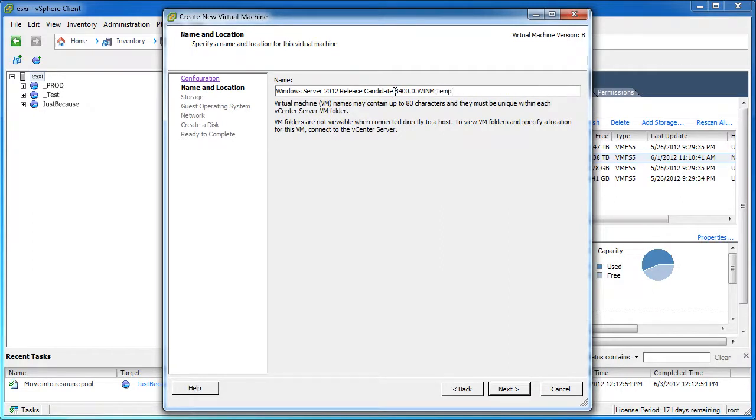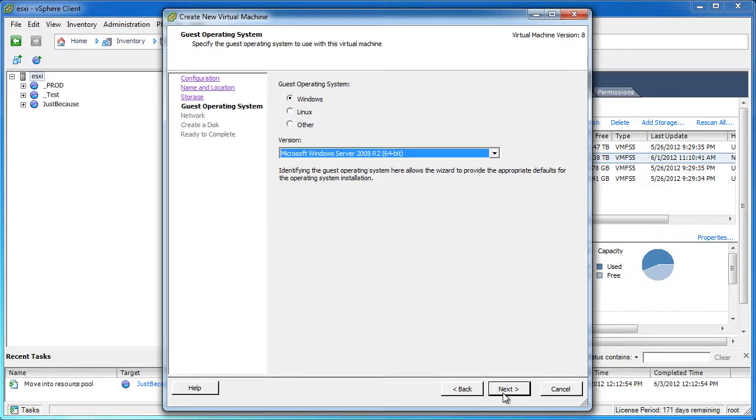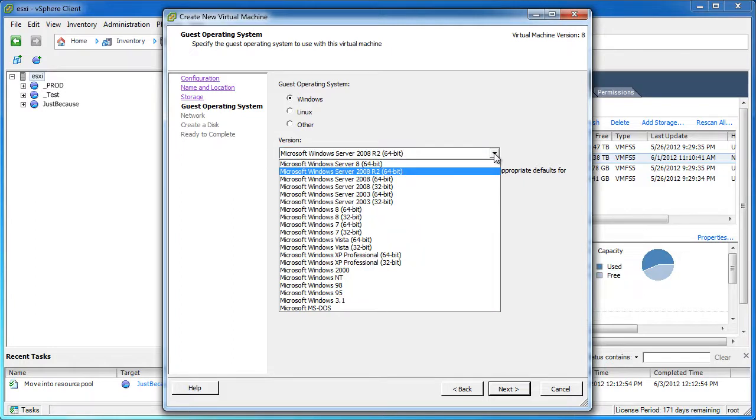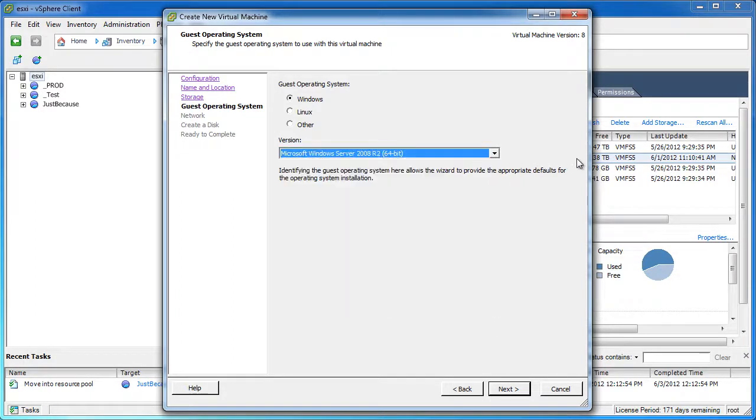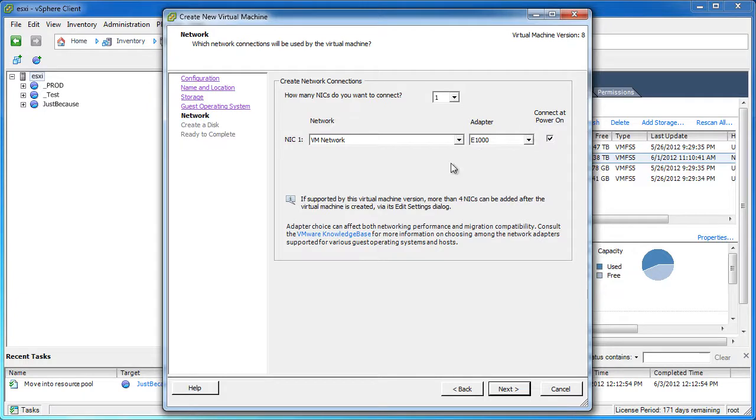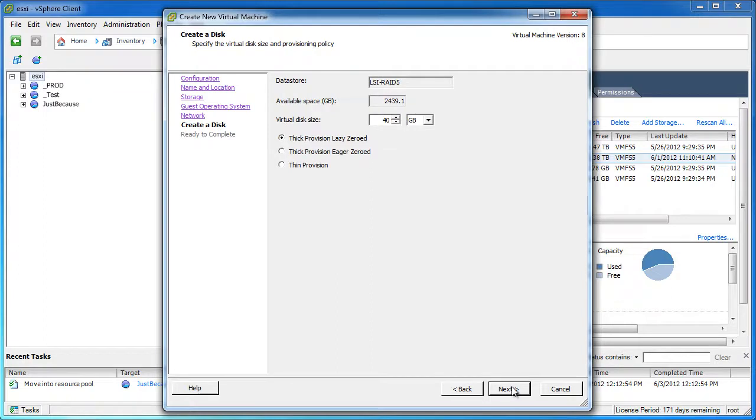And at the end, I like to put the word template, because this is going to be my master build. So when I horse around later, I'll just deploy from this template. Next. SSD accelerated RAID array is where I'm putting it. Notice I'm leaving this alone. Even though there's a Windows Server 8, it doesn't work. You want to pick 2008 R2, the default. So leave it alone. Stick with this adapter. We can play with VMXNet 3 later after installing tools if we want. I'm doing thin provisioning in 750. That's just sort of my trigger to remind myself, I don't really have 750 gig. It's all thin provisioned. It only takes up as much storage as is actually needed on the RAID array.